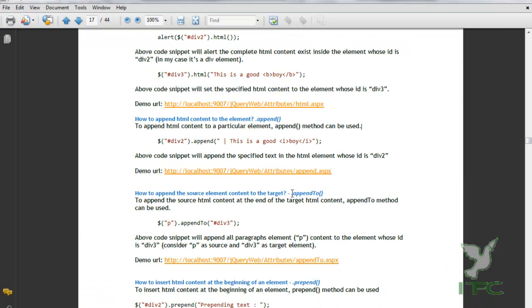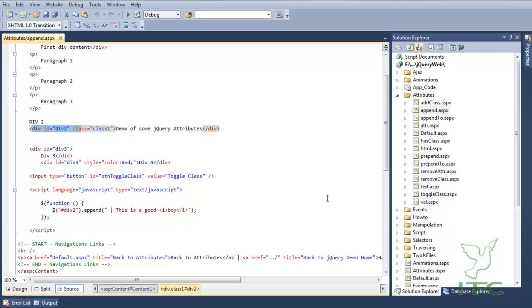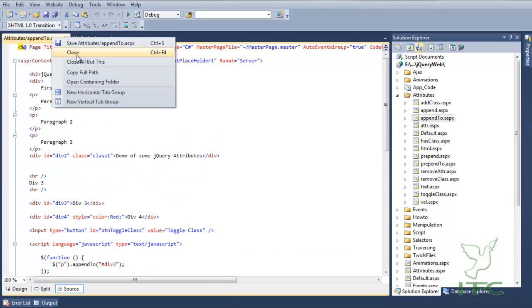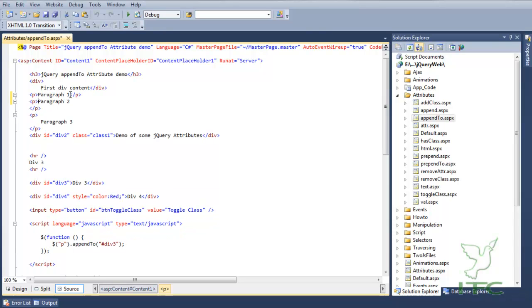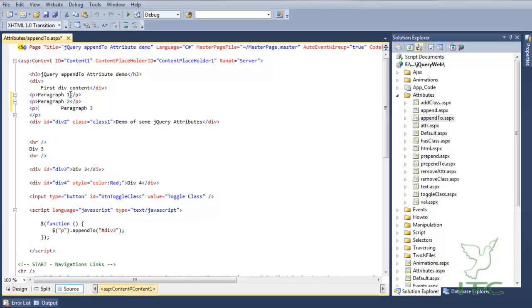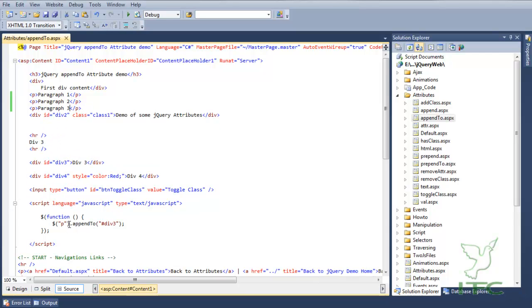The next method is appendTo. How do we append the source element content to the target element content? In order to do that, we use the appendTo method. Let's go and see the appendTo method, and here I am selecting the p, and I want to append all the p, meaning all the paragraph content, after the div3 content.